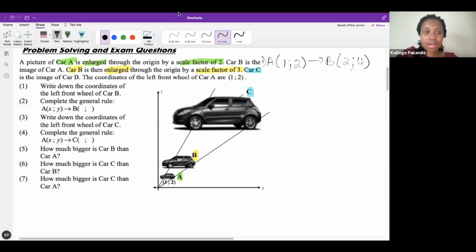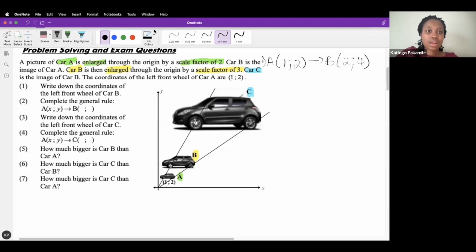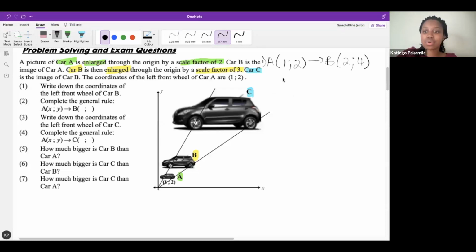Hi, Tori. So welcome. Okay. So now we've sorted that out. So now it says for number 2, write the general rule. How did you find the coordinates for B? So Ma'am, Palisa has let's hear. I said KX. Okay, but this time we know K, right? Yes, ma'am. What is our K? Our K is 2. Nice, Palisa. So it's going to be 2x and 2y. Nice, guys. Whoop, whoop. Nice, guys. Palisa's on fire.